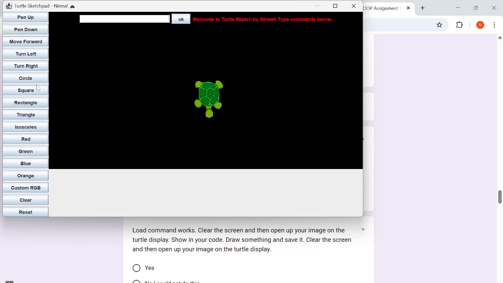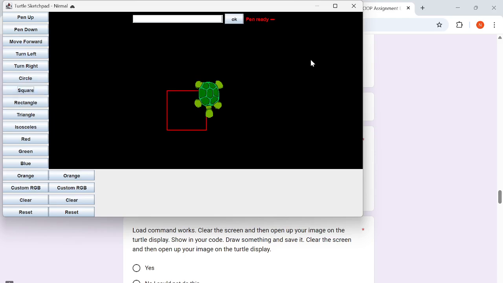Let me just do a quick square. Okay, so if I do a shape, it makes me a square. If I click on export image, it doesn't work. Yep. So I'll just clear the canvas right now.